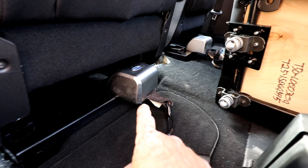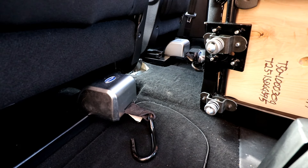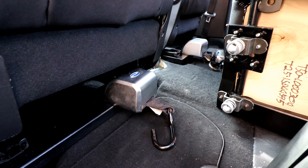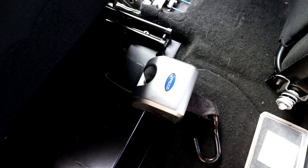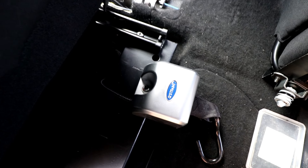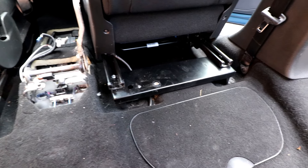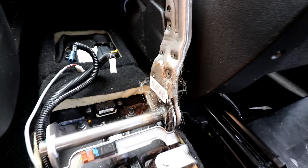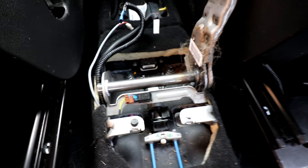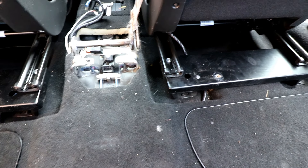That's most of the wheelchair access equipment now out. I've just got two more things to remove, which probably means taking the seats out to do that. I've put my finger in there and it looks like a giant allen key type fitting. Just realised that if you push the seat right the way forward you can just about get to the allen key. That's the whole wheelchair winch and restraint system fully out of the vehicle. It's absolutely covered in what looks like dog hair — I think there's a dead wasp down there too — so whoever had the vehicle before me obviously had a dog.